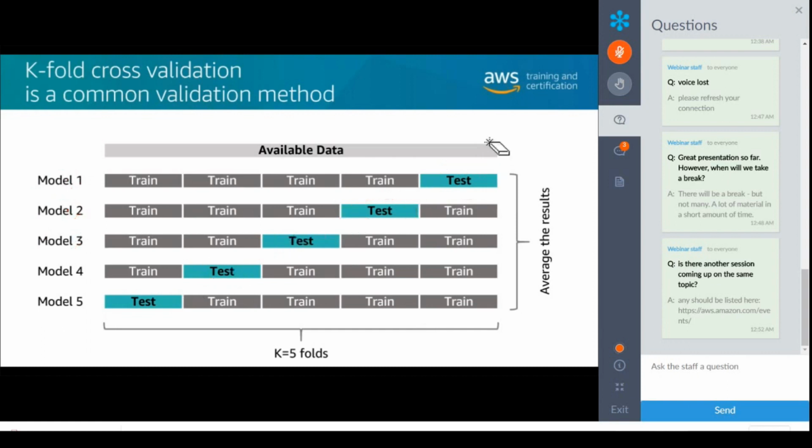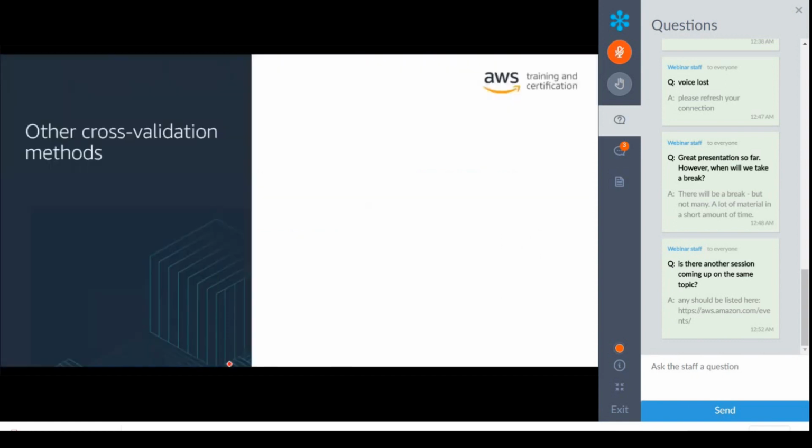But the benefit with k-fold cross-validation is that we actually get a chance to train with 100% of our data, but also to see which of these is best. We just average the results. Again, we're oversimplifying this. If you have a deeper understanding, this may bother you, but the goal here is just to understand that you choose the K. You choose how many folds you want to do. So if you want 5 iterations, you would say K equals 5, and do your K-fold cross-validation that way.